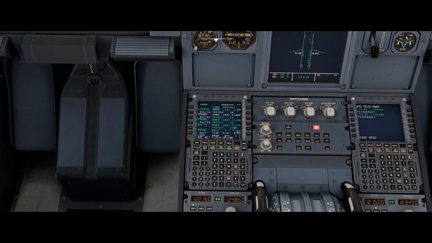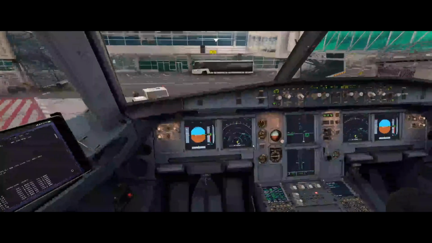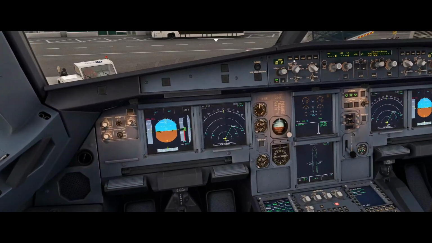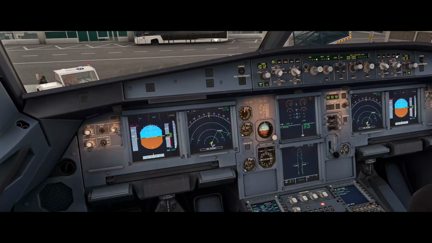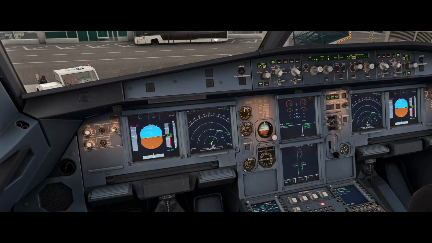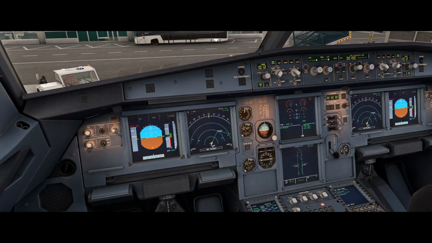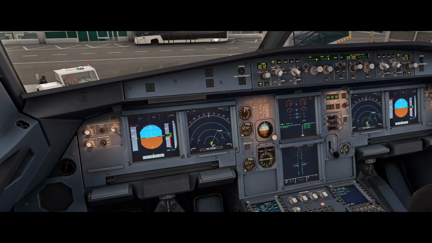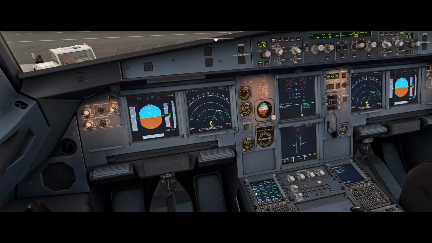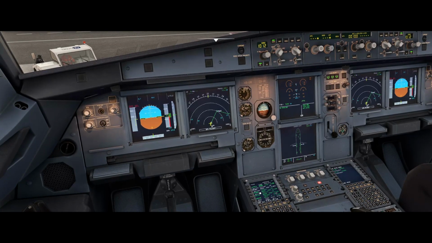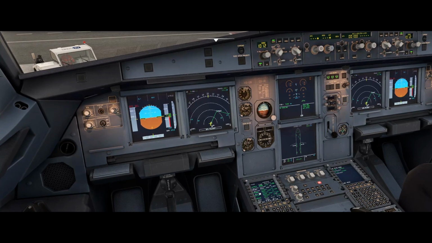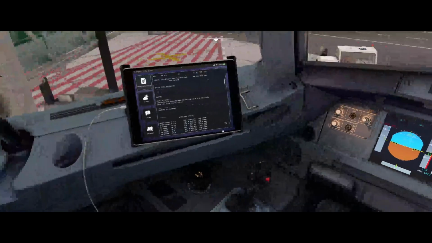There we go, so we can clearly see that's been inputted now into our flight plan, and this has also appeared on our navigation display. So we'll put the constraints on as well. We'll set our VORs on, and we can clearly see straight ahead to Papa Romeo 402 and then a right turn to Papa Romeo 405.